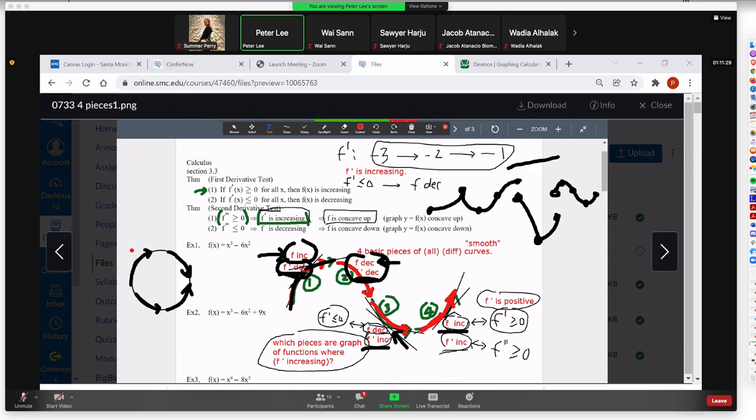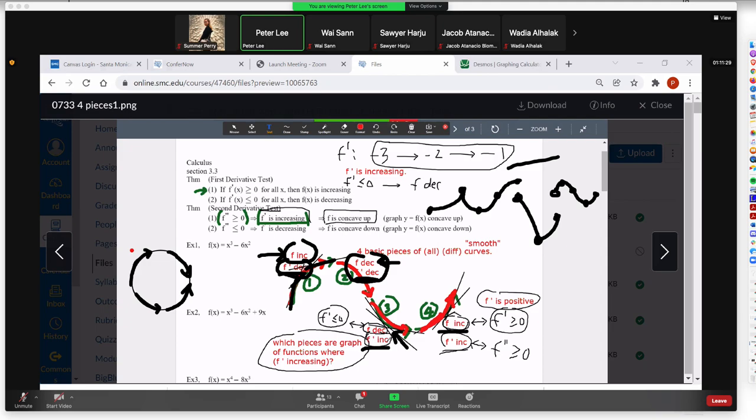Now, why is the 0 here? Which condition does 0 satisfy? f prime is 0, right there. When f prime is 0, x equals 0 or 4. So 4, same thing: f prime is 0. And why is the 2 there? 2 is there because the second derivative is 0. f double prime is 0.